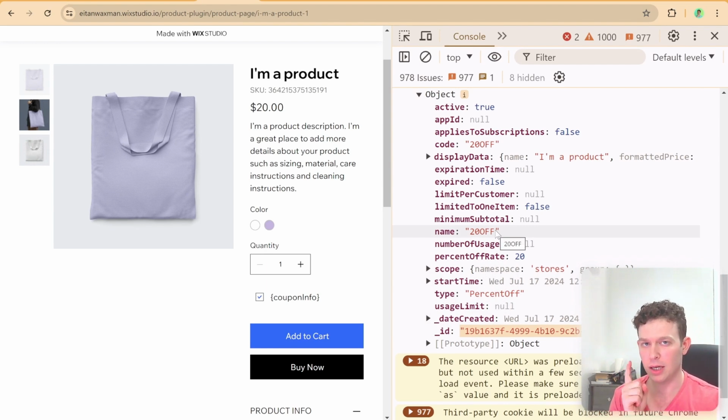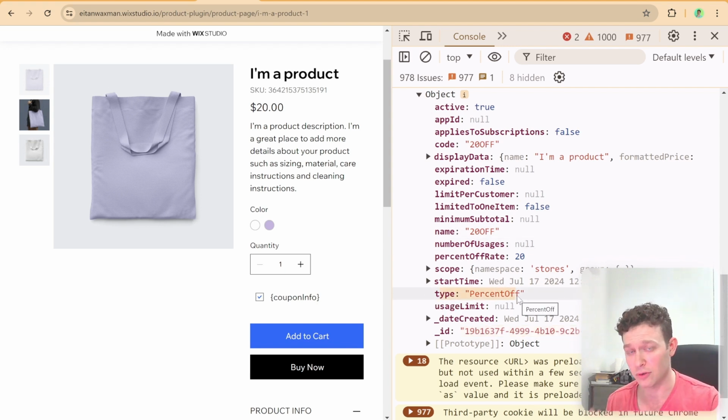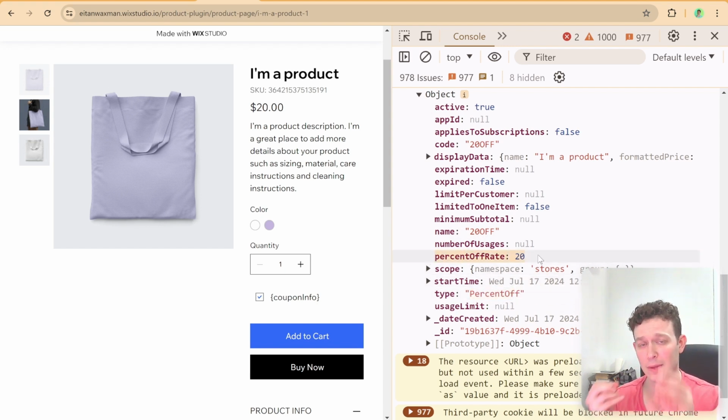And here it's important to make a note because since there are so many different coupon types in Wix, you'd have to have a very dynamic algorithm for constructing those messages. Because basically what I have to do now is understand that this is a percent off coupon by the type. And then I have to find the percent off rate and then write 20% off. But if this was a discount of a certain amount, like $10 off, then I would have to format the message a little differently. So currently I'm going to build only for this type of coupon just to save time and get to the important stuff in the tutorial.